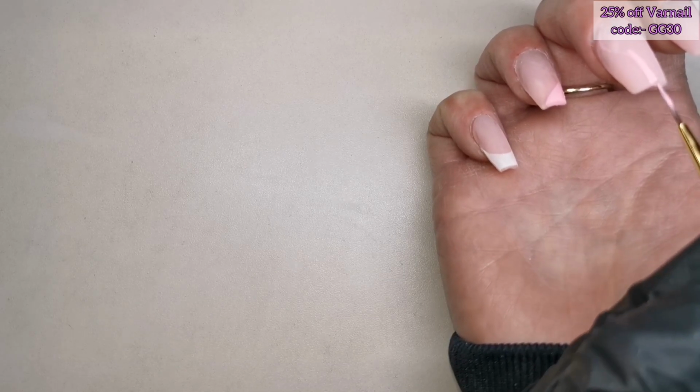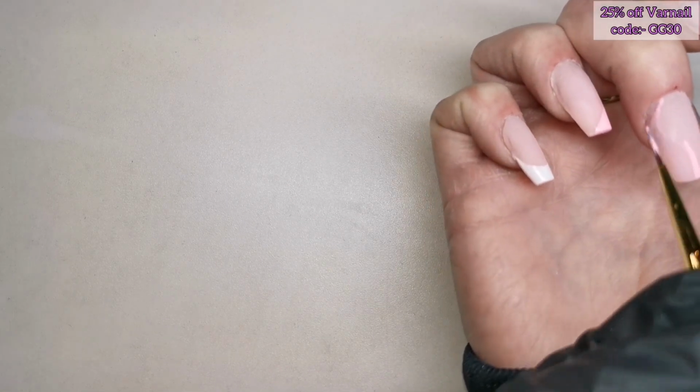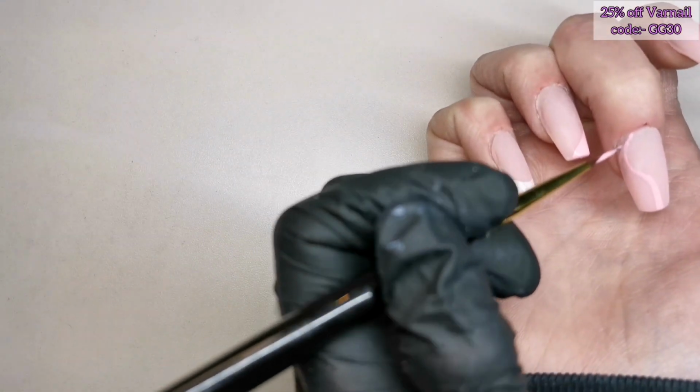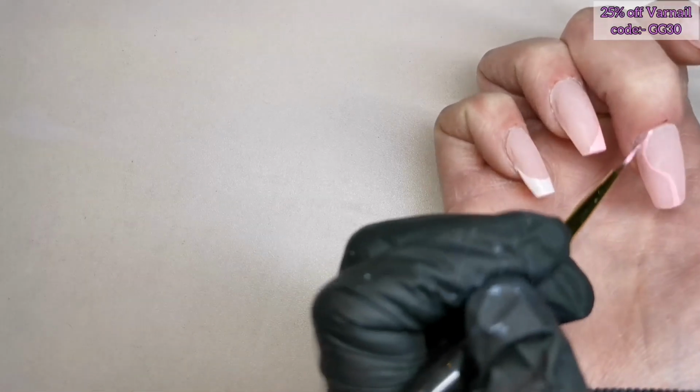And the nice thing about this Varnail stamping gel, because it's so opaque, you don't have to keep going over it. One coat is enough. It's a really, really nice gel to use. So once I'm happy with that swirl, I'm going to give that a flash cure for about 10 seconds.